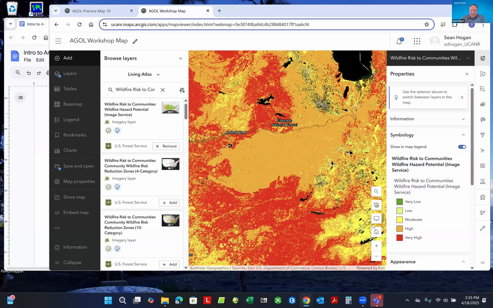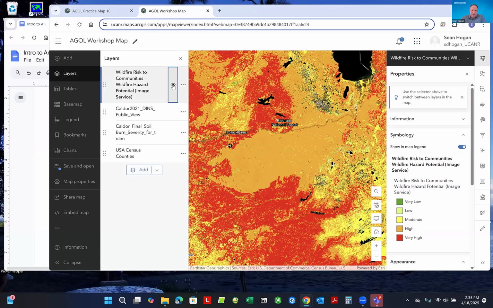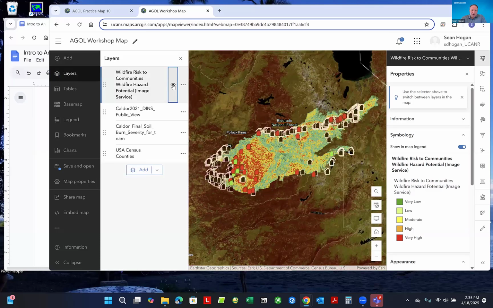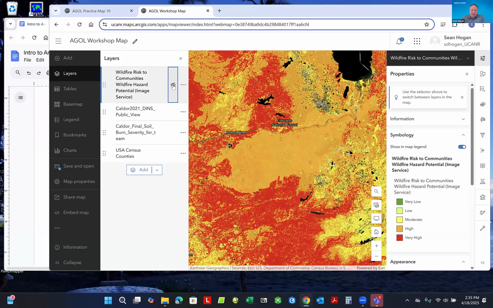What you see is that instead of having a very high probability of fire now in this area right in the center, I'm going to switch to my layers and turn this one off. You can see that the burn scar from the previous fire has used up a lot of the fuel. So instead of being very high, now it's just high in that area, which makes some sense. It'd still be high because there's a lot of undergrowth that's grown, but it's not as thick as it once was in the burn scar of the fire from a few years ago.